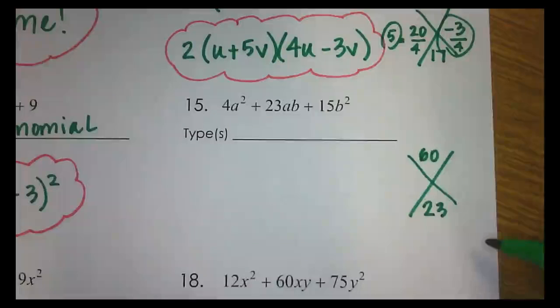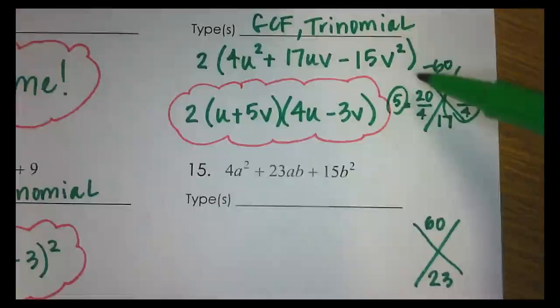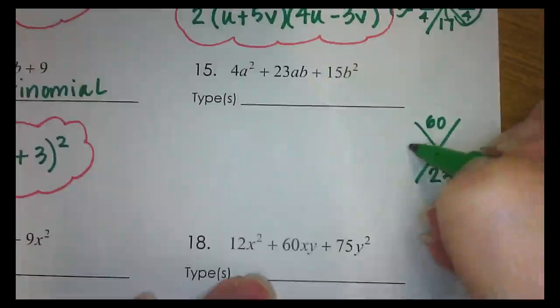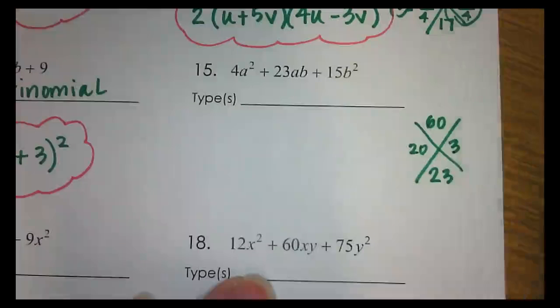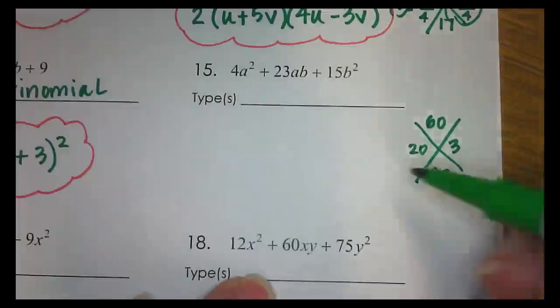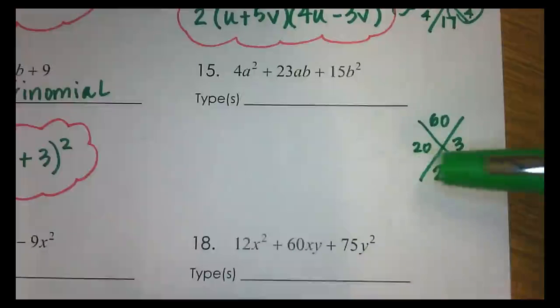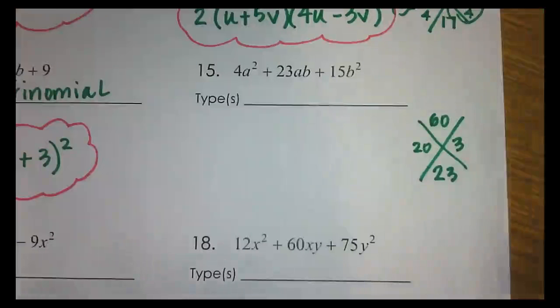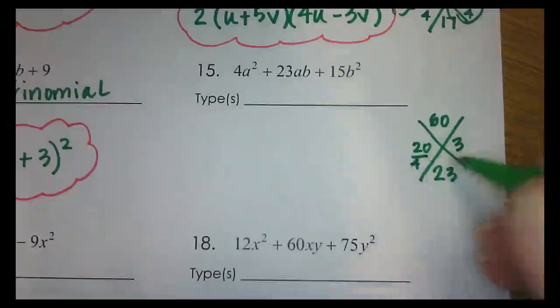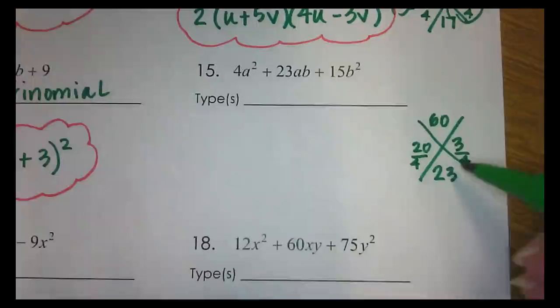Well, this is very similar to the problem right up here. And that is that 20 times 3 would equal 60, but it would add up to 23. So I could do grouping, which is way 1, or I can divide these by 4, and I prefer dividing.